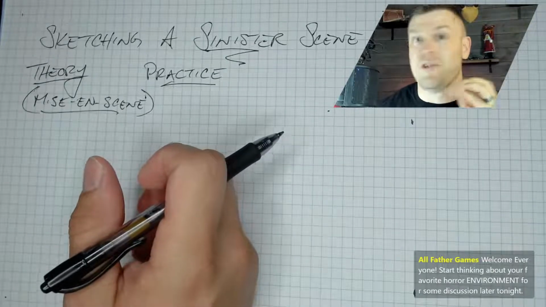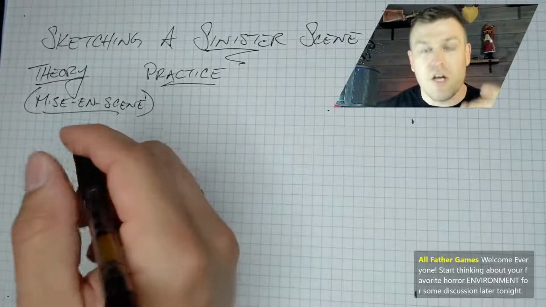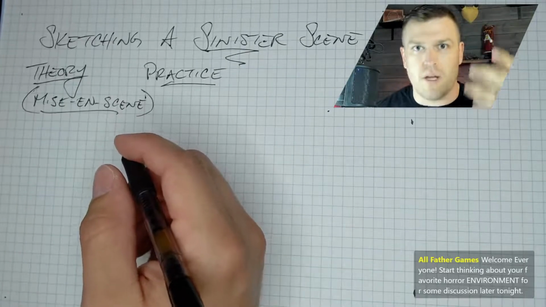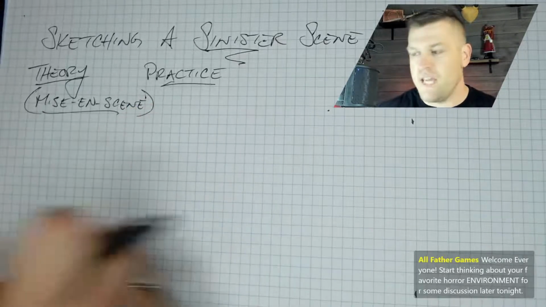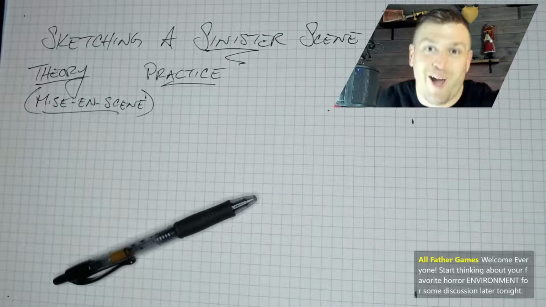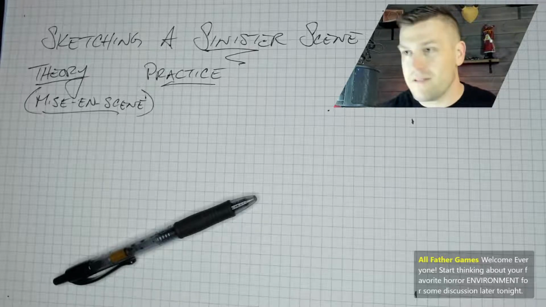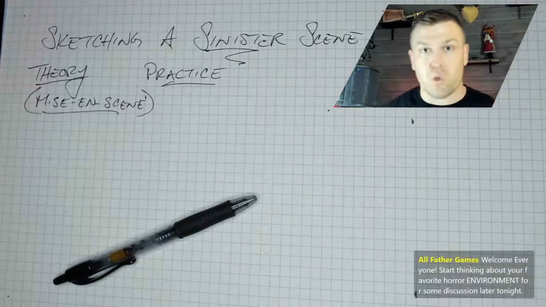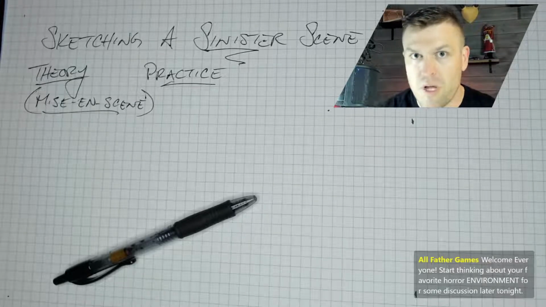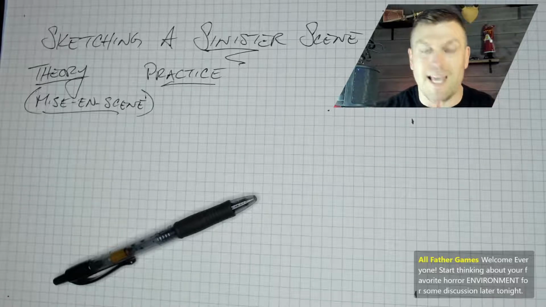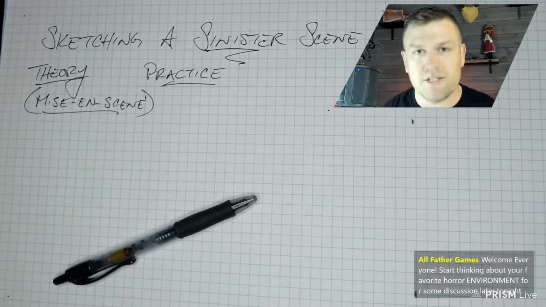Remember the sinister scene that we're sketching together this evening. Using that mise en scène to portray a story to your players so that when you do reveal the villain, it isn't just, oh hey, I found the bad guy, golly gee, what are we gonna do, kids? It's, oh man, it's a climactic moment. After three hours of storytelling at the table together, finally you're facing this implacable foe that has been haunting you all evening. And that's the glorious part of horror, the thrill, the intensity of that moment.